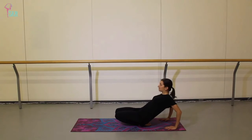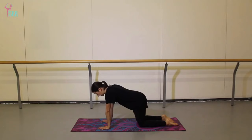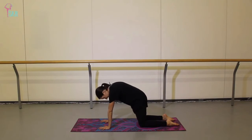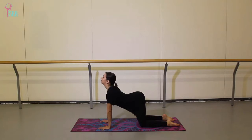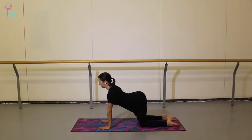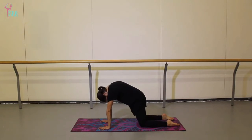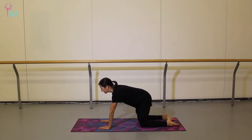We'll take one more breath and release back down to the floor, then come onto all fours — hands under your shoulders, knees under your hips. First find your neutral spine, then on an inhale drop your belly, lift your gaze up; exhale, curve head towards your tail. Inhale to arch up, exhale to curve — really warming up that spine. Last one: inhale to arch, exhale to curve.